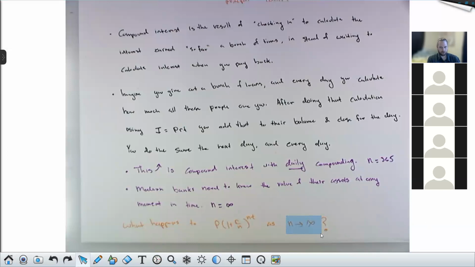We've seen this sort of notation before when we talked about asymptotes. Remember, as x goes to infinity, y goes to whatever, or end behavior for polynomials. What I'm asking is, what's the end behavior for this function when I study it not as a function of t, but when I think of the variable as being n? So I don't really care about r. I definitely don't care about p. He's just a constant outside multiplying this thing.